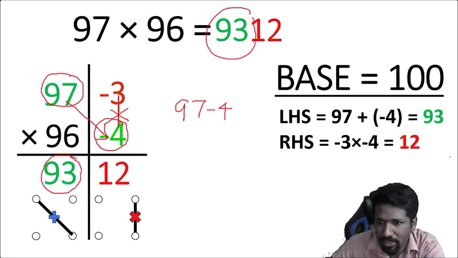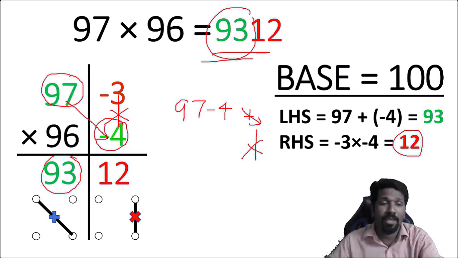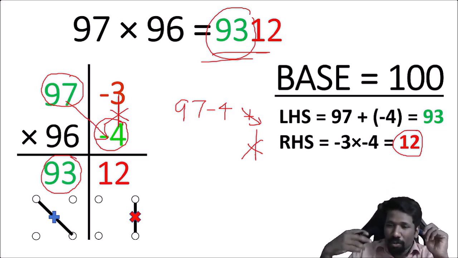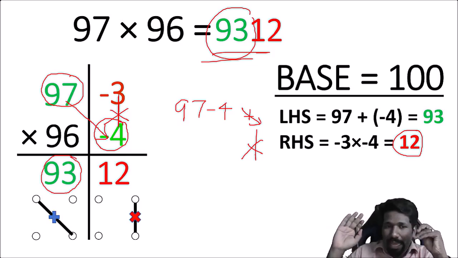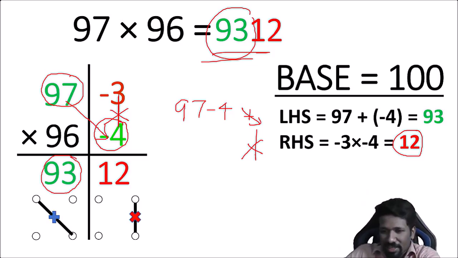There is a right hand side for your answer, that is vertical multiplication. There is a left hand side for your answer, that is crosswise addition, and that gives you the answer. This I'm explaining as simply as possible. When you see more examples, you will get clear, and you don't have to write all these steps. You can directly write the answer. How many of you understood this? Please respond. Is this clear or not?